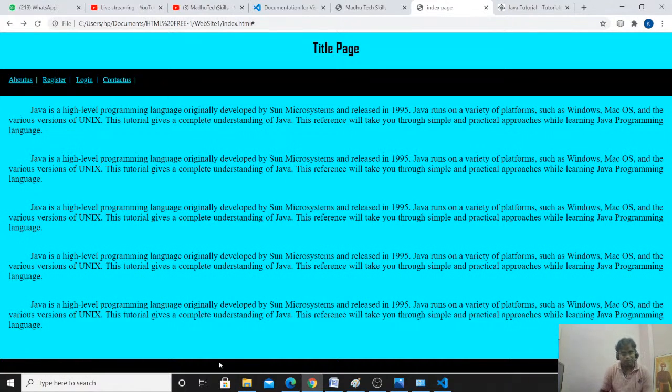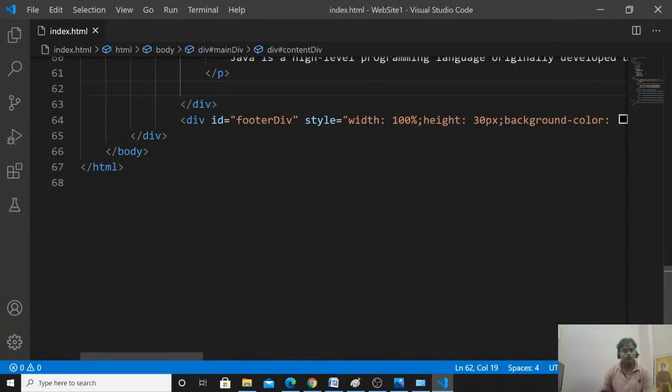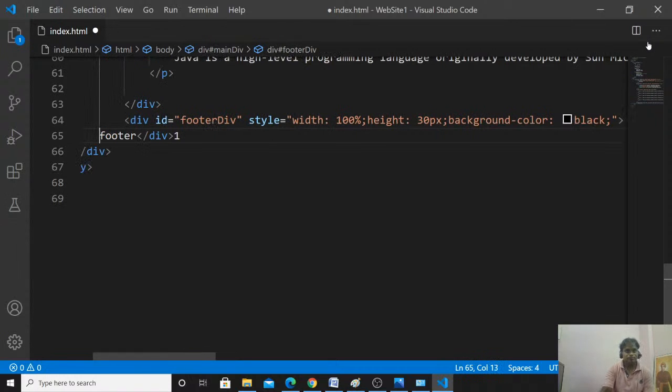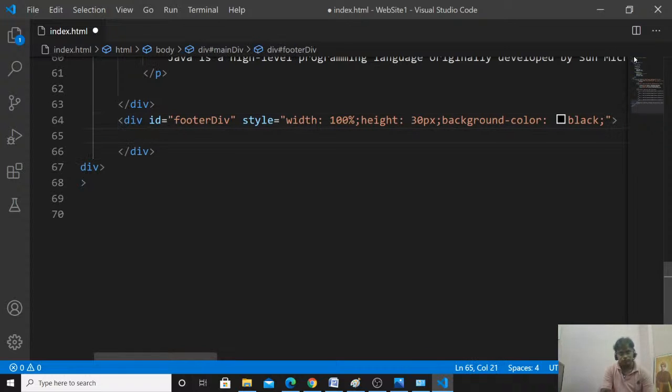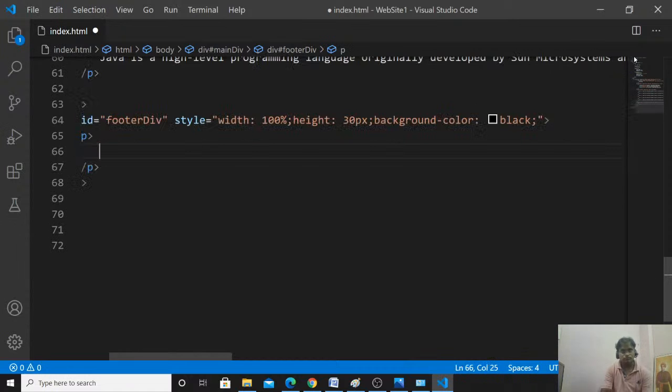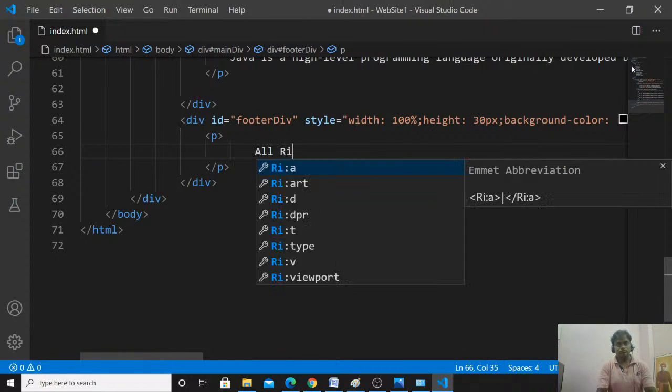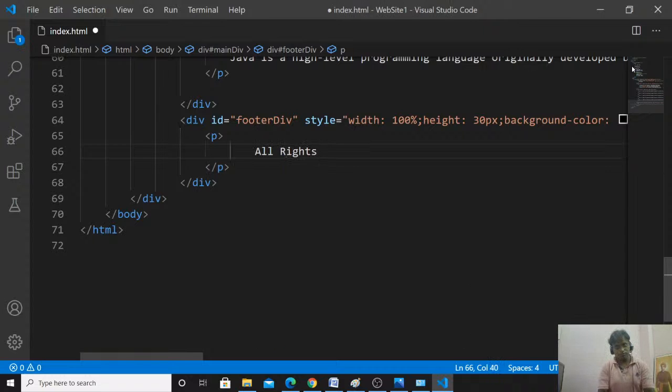So let us put some footer tags also. Footer data. This is the footer div tag, right? Here also I would like to place some paragraph tag. All rights reserved.